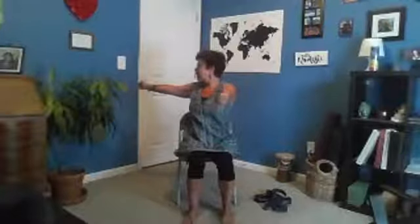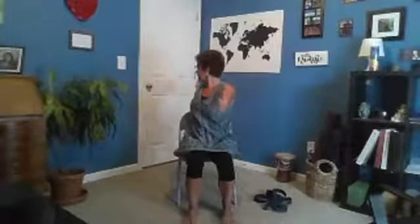Inhale, left arm forward. If it doesn't feel okay to follow the thumb with your gaze, then keep your head forward. One more to each side. Good. Relax the arms down.